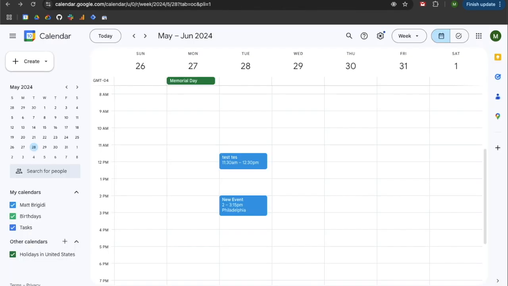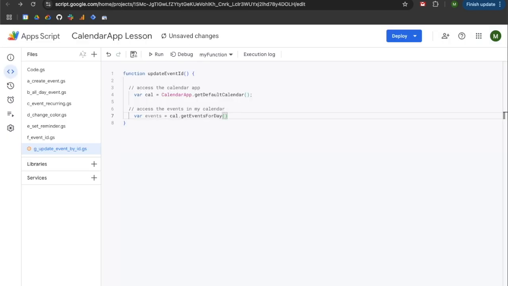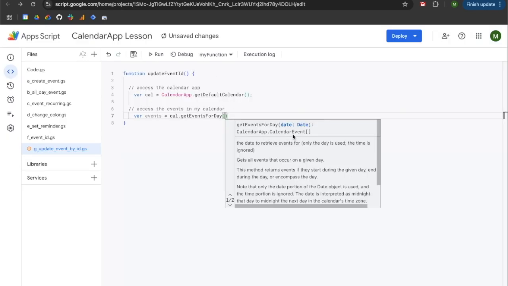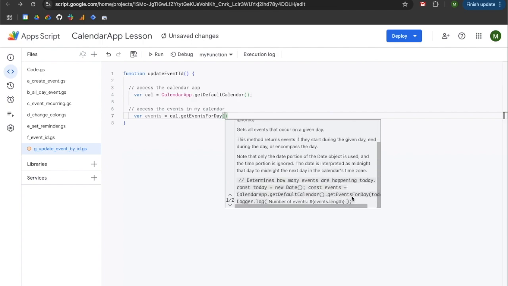So I'm going to go to my Google Calendar, and you can see that I have 2 events on Tuesday, May 28th, 2024. So what I'm going to do is within these parentheses, there is some documentation here that shows you that using getEventsForDay requires the dates to be structured in a particular way. So we're going to use this new Date syntax.